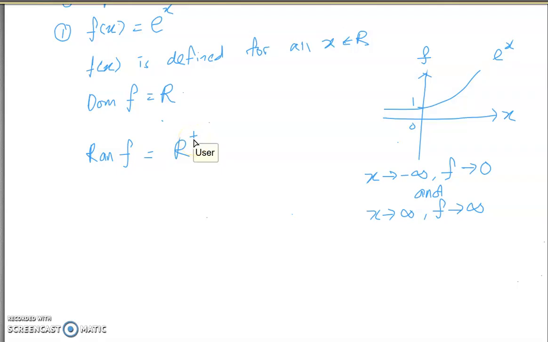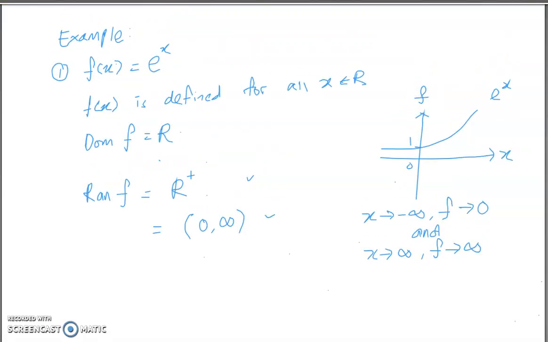So we can put the notation as R positive, or you can also put the interval form. Remember, we're not including the 0, so we have to put the brackets like this way to show that we do not include the 0. So you can use either way to show it. If the question didn't specify any way for you to show the range, you can put the answer either in this way or in this way, it is also fine.